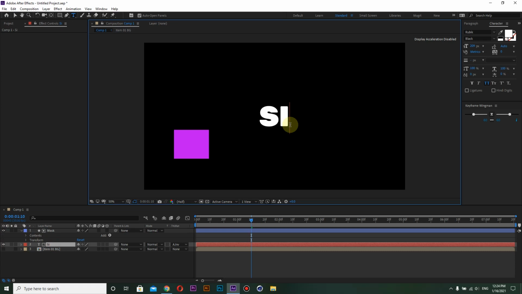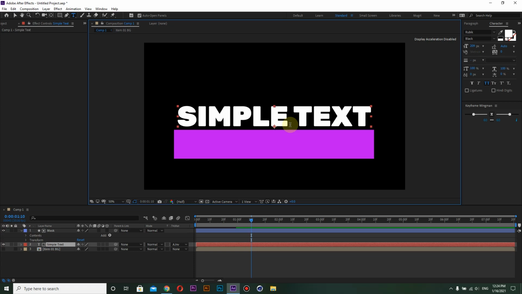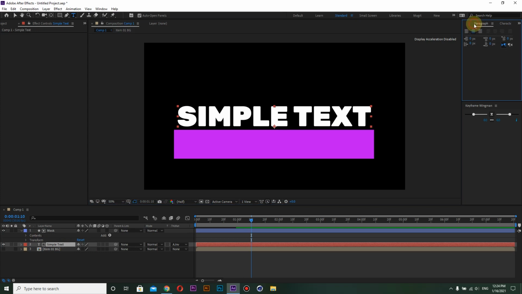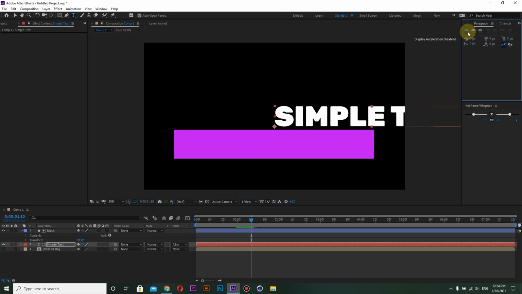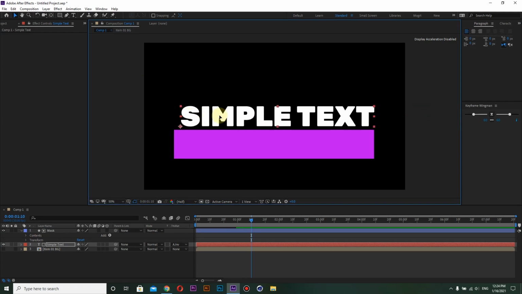As you see, as I shorten the text, the mask is shortened as well. So the problem is the text is centered. I need to make it start from the left and reposition it.